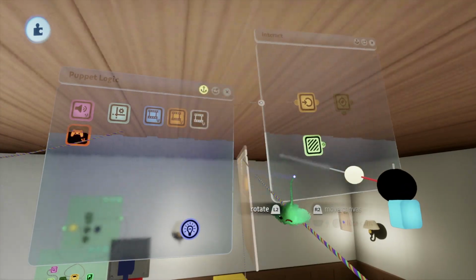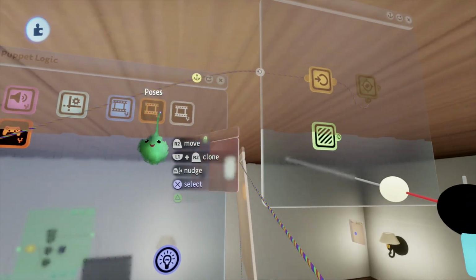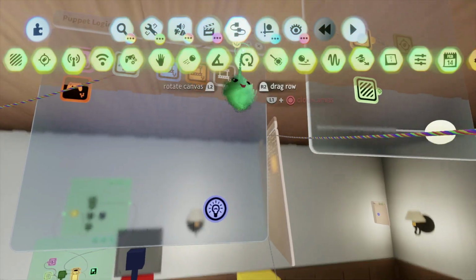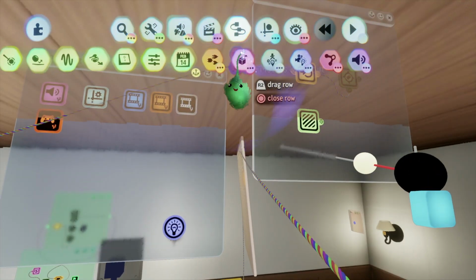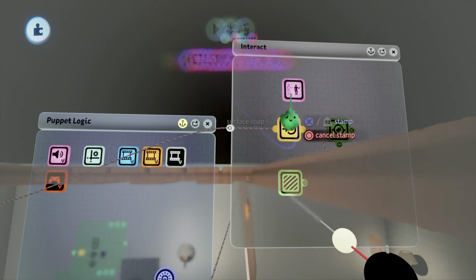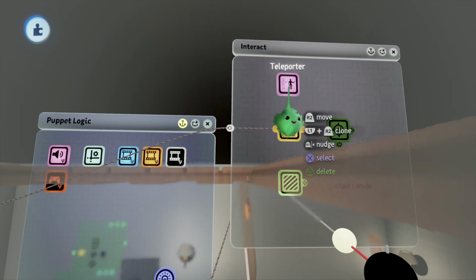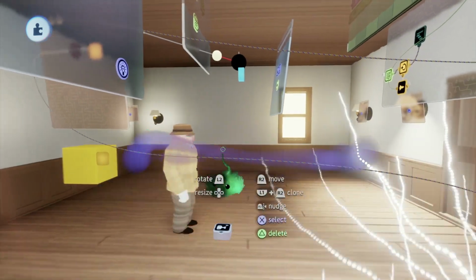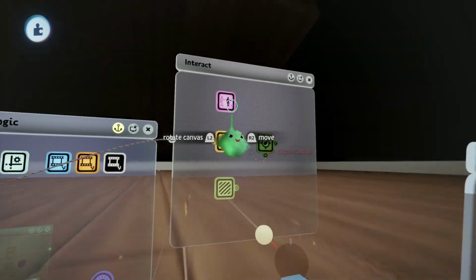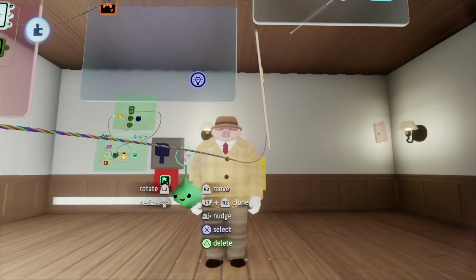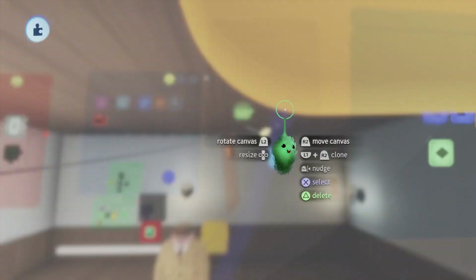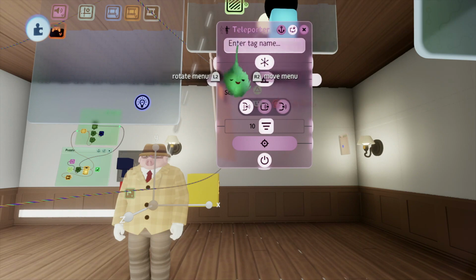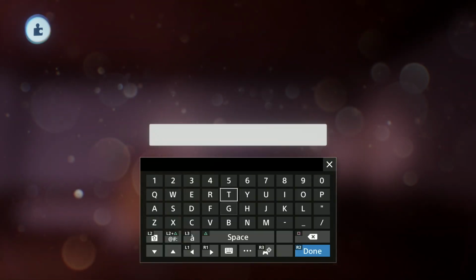Let's go take a look at the teleporter. I don't know if we actually installed a teleporter. Well, we might as well do it right now. But basically, this is a teleporter. It allows the puppet to instantly go from one place to another. I've talked about it before. It's good for maintaining puppet positions and angles and whatever you might need, especially if you set it to match target orientation.